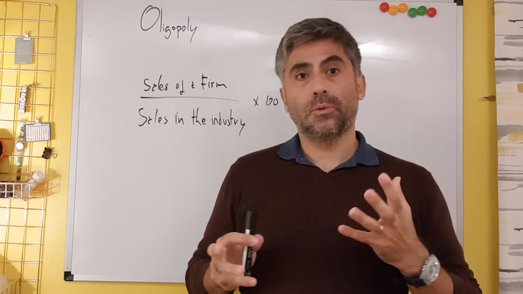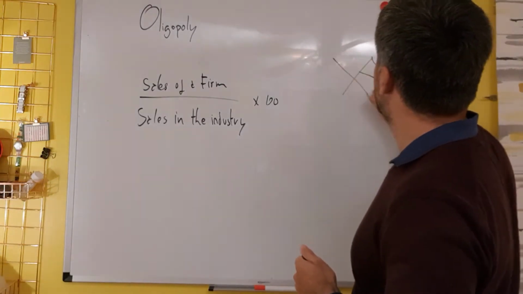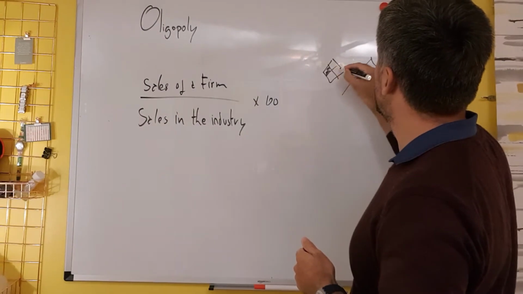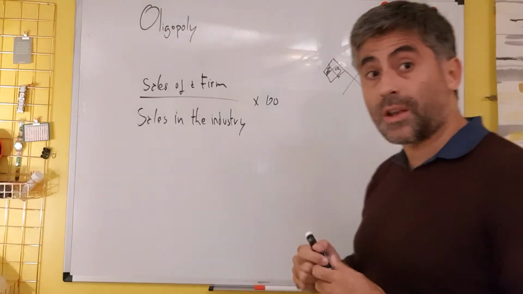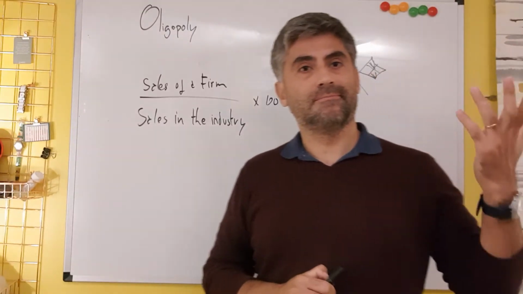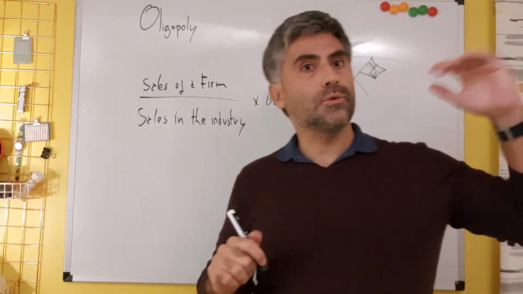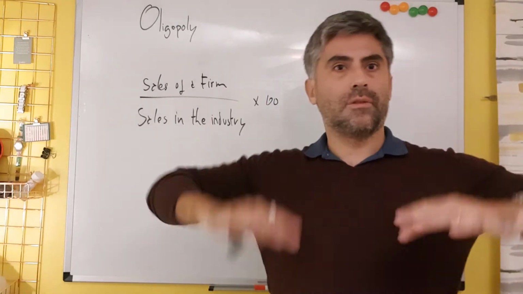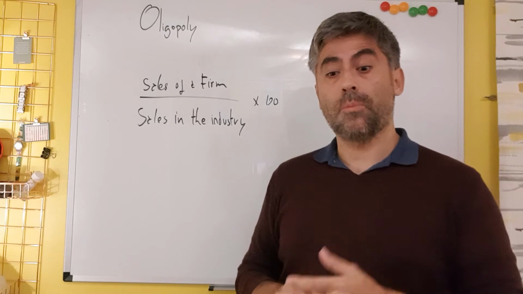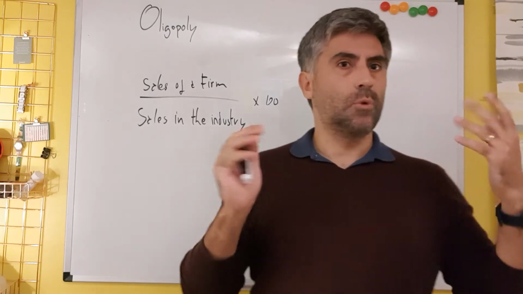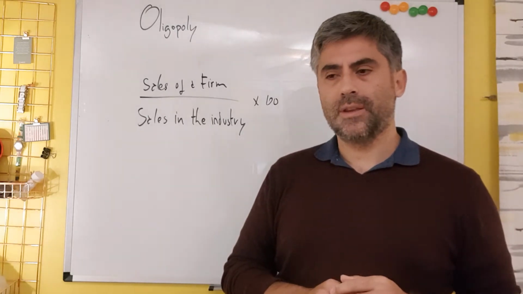Then in oligopolies, we also need to understand competition. There are different types of competition. We can have a price war. If Pepsi starts lowering their prices to sell more, then Coca-Cola will also start lowering their prices, and then they'll enter a price war. So that's one type of competition that we can see in an oligopoly, potentially turning it more and more competitive.